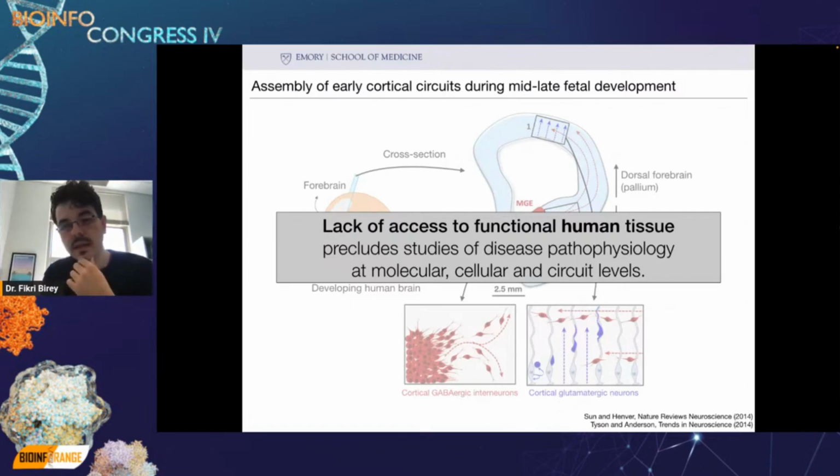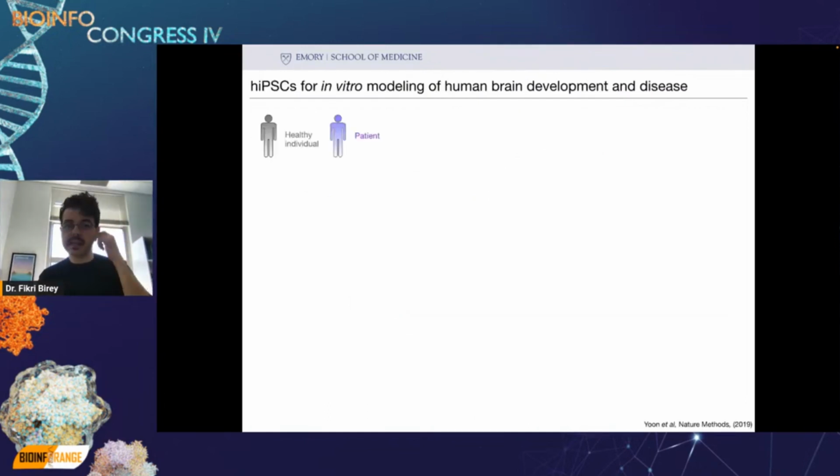And this really has been the primary roadblock that my work over the last several years has aimed to address through developing these personalized stem cell-based platforms that can relatively faithfully model these processes in a dish, in a cell culture dish, so that we can really study them directly in patients. But before I go into details about the model, I want to take a step back and really explain the core technology that has enabled us to develop these models in the first place.